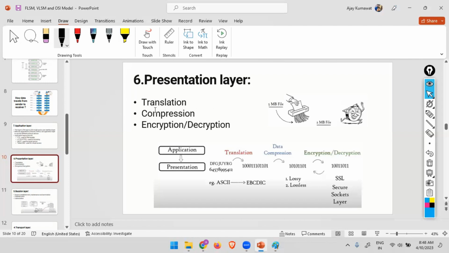So we have the tasks for the presentation layer. First is the translation from human readable form to binary, and binary to human readable form. Second is compression. So what is compression? Whenever you are trying to send the data, then for increasing the speed of communication, the data will be compressed. Now, what do you mean by compressing? Reducing the size of data. Like we have a big file, then we will add it into a zip file, like archive files, and the size will get reduced. So like this, the data will be compressed. Let's say you have a 5 MB file, and that will be reduced to a 2 MB file. So this is going to increase the speed of communication. How? The question is how?